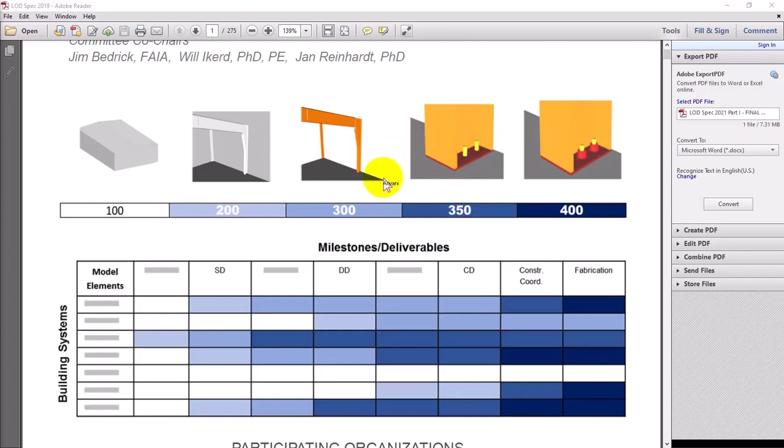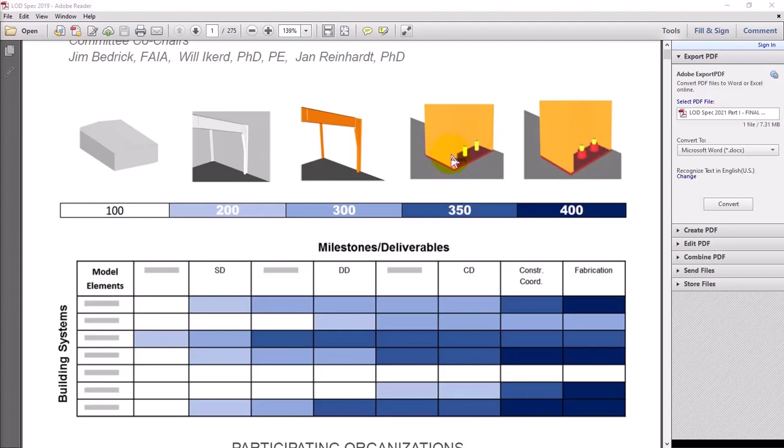350 LOD has everything we need, just like 300. For example, the numbers, the size, the form, plus what kind of system it is, in what assembly level it is, the coding and the numbering will be specified in this phase. And all of the parts that need to be in coordination with the main part must be specified in that element. You can observe connections and other stuff like this in here.